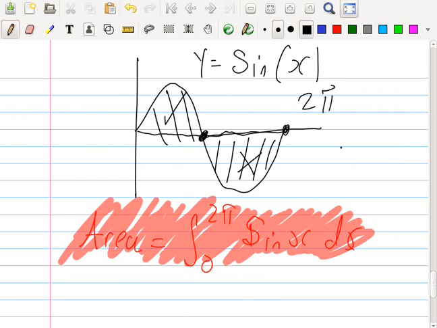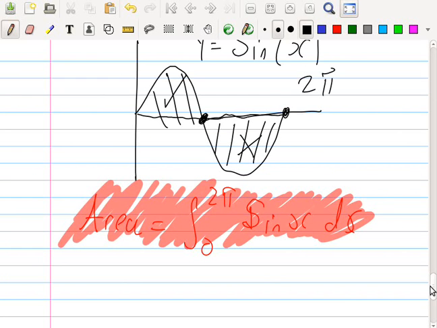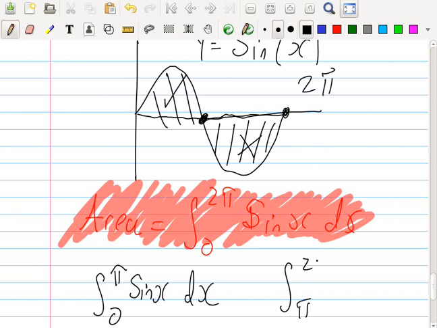What you do is, you break this problem into two halves. The first one, 0 to pi, sine x dx. The second one, pi to 2 pi, sine x dx. And it's actually very simple to fix it. All you have to do is stick a minus in front of the broken part. And then that's it. So if you calculate this now, it'll give you the right answer.